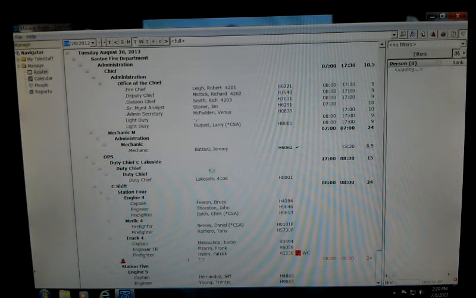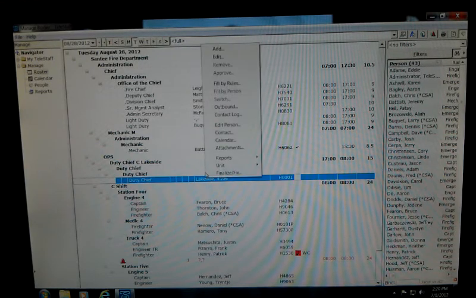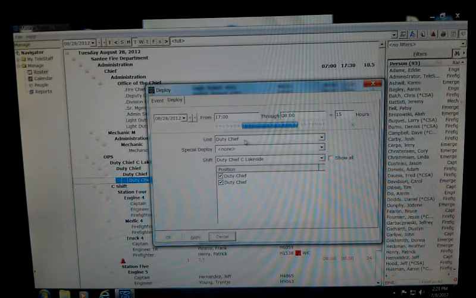Go to the next duty chief cycle of August 28th to September 3rd. This is the Lakeside cycle. As you see, the duty chief for Lakeside 4106 has the duty from 1700 to 0800. So we need to put in the chief for 0800 to 1700. And then we need to have on-call chief. So we do the same thing. We'll go to Unit, Deploy. There are some different steps in this though. We are going to have a duty chief, okay, but it's not going to be a duty chief C Lakeside. It's going to be duty chief C, and you can see it deploys from 0800 to 1700. Again, there's two of them that deploy. Uncheck one of them, and we'll hit apply, and that creates that position.